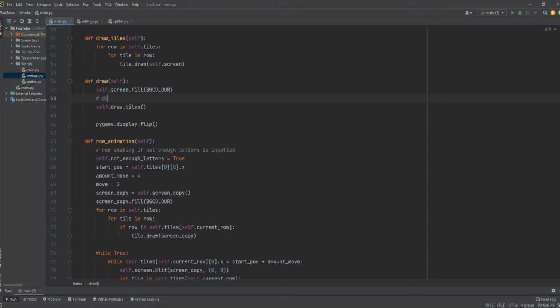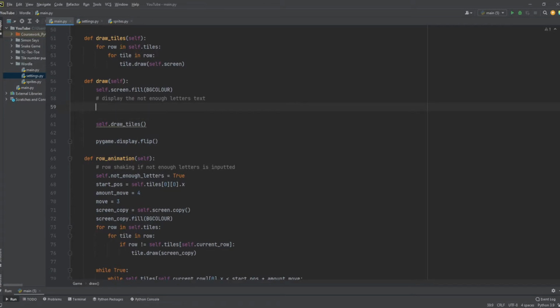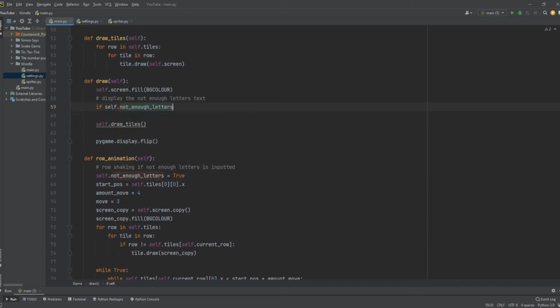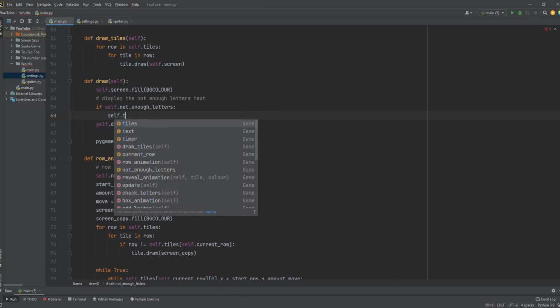Okay, and now this is going to display the not enough letters text. So if self.not_enough_letters, so if that is true, because we change that in here whenever there's not enough letters, if that's true, we do self.timer.